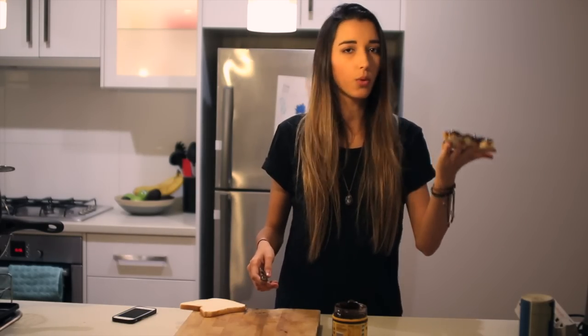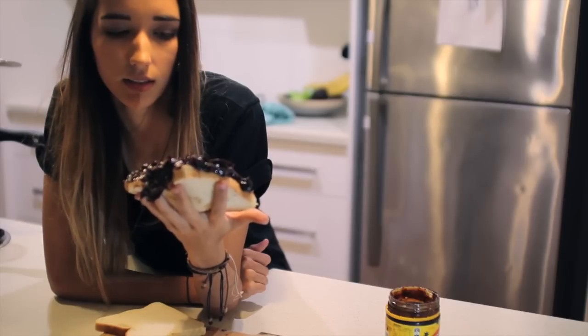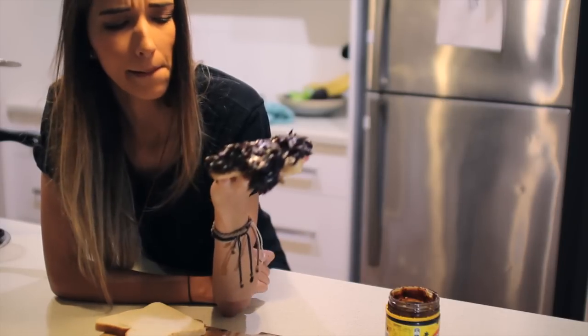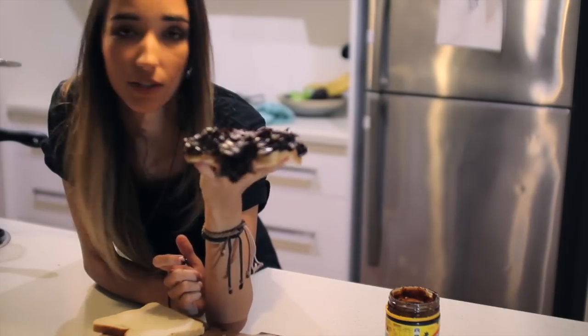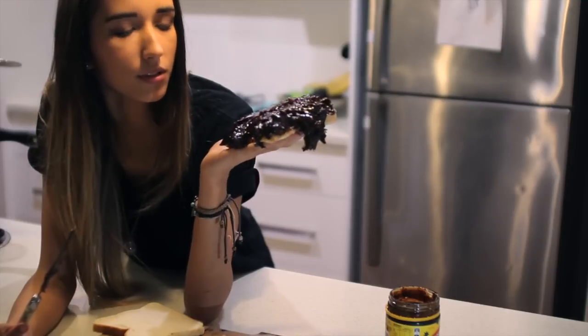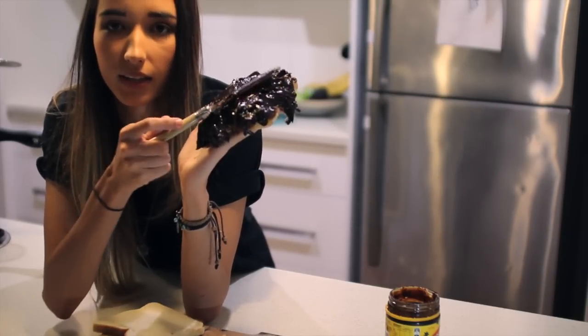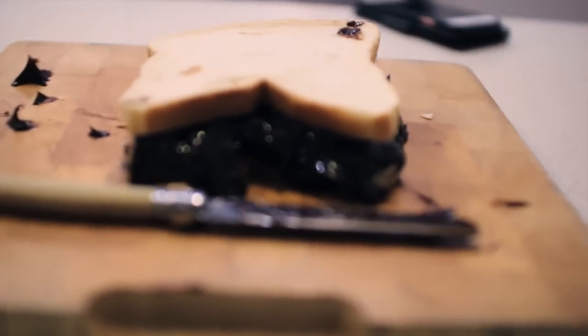She's piling up pretty quick. This is quite heavy. One eternity later. That is disgusting. So for those of you who are wondering what 100 layers of Vegemite looks like on a piece of bread — I'm sure so many of you were just sitting awake at night wondering that — this is what it looks like. This is really heavy. It's like a whole jar of Vegemite on a piece of bread. I did sort of lose sight of what a layer consisted of, but this is really like tar. Pretty hard to spread tar on tar, but this is 100-ish layers of Vegemite on a piece of bread.